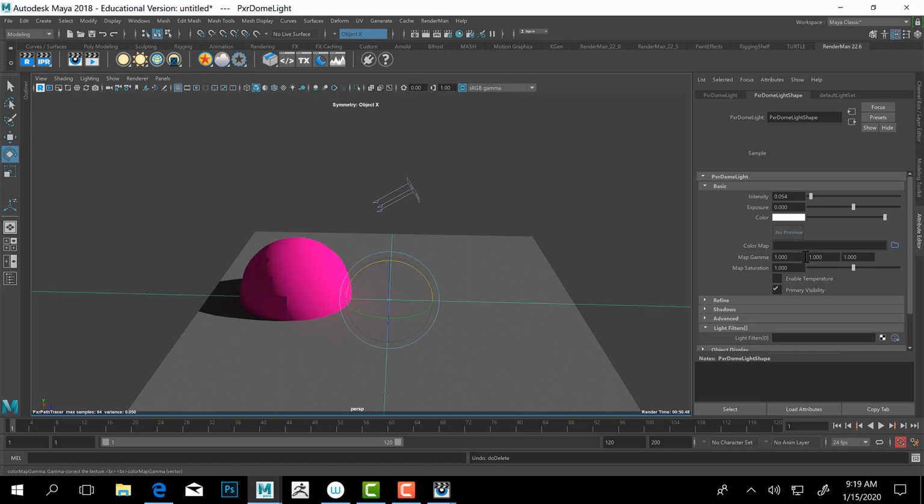So the dome light is useful for that. It's good for accurate lighting. If you have a specific lighting setup for a scene where the sun is at a 2 o'clock position, then you can get that because the pixels of that image are going to be brighter in that area. Depending on how bright those pixels are, it will emit more light from the dome light. Anyway, we'll get over to that once we start talking about texture mapping. But that's something that you would use a dome light for.